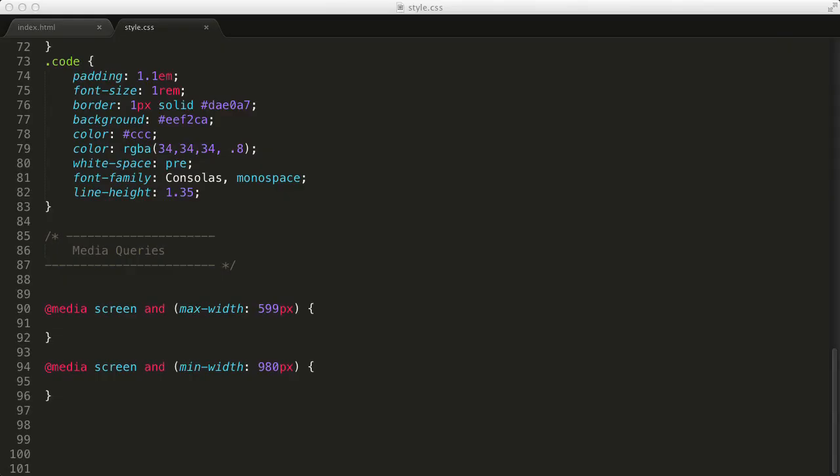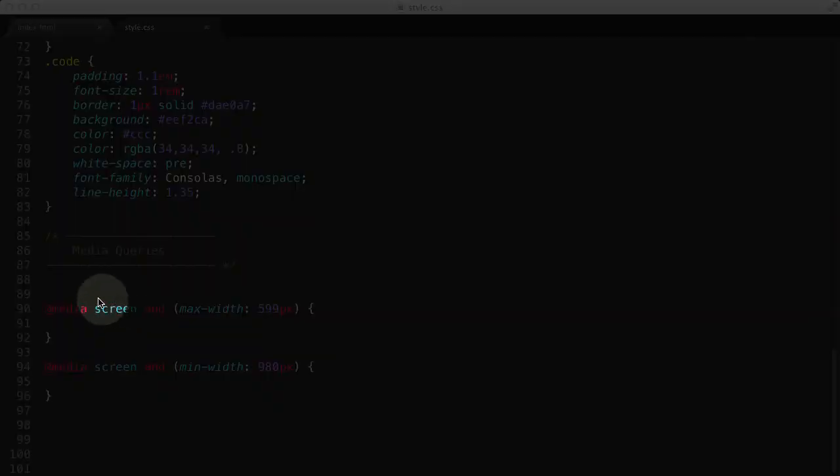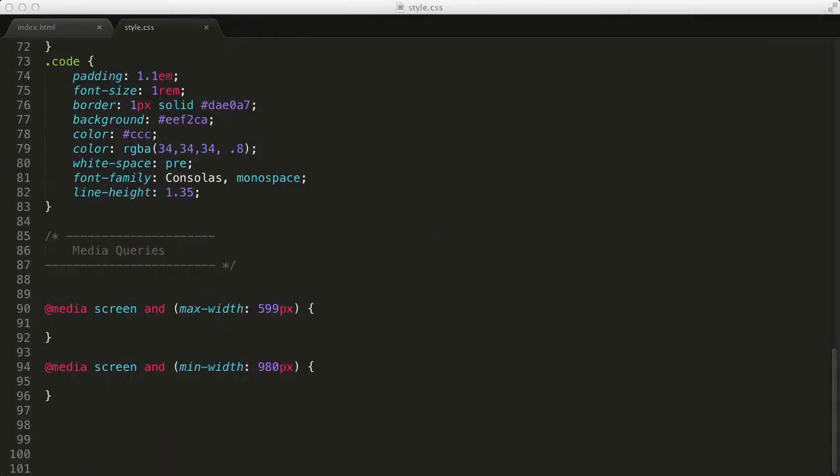At the bottom of our style sheet, we have 2 media queries. And that's all we'll really need for this particular example. Now, if you want to learn more about media queries, take a look at the deep dive on media queries or check out Alison Grace's series on responsive web design. But here, we'll need to make things adaptive with as few breakpoints as possible. In fact, we'll only adjust it at 1 breakpoint.